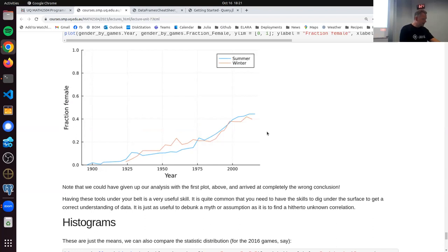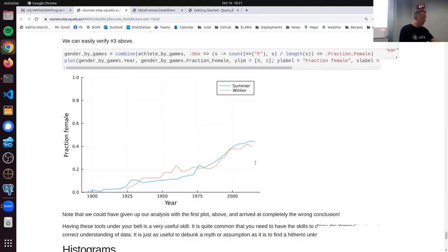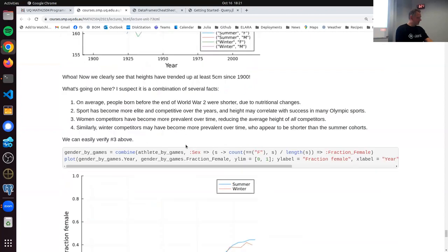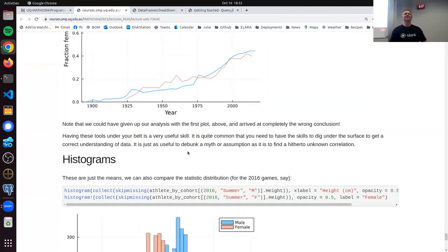Excellent. So one thing I really want to note here is that when we created these lecture notes, I wanted some CSV data to show you these things. And it was really interesting to me because this series of steps I did here were things I did myself because I was confused by the data. I was like, no, that's weird. So I actually had to dig into it a bit to prove to myself that, yes, people were growing in the Olympics. So that was kind of fun. You can discover these things just by exploring the data.